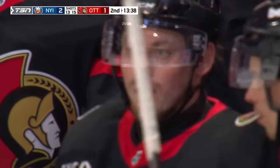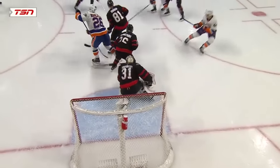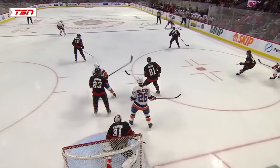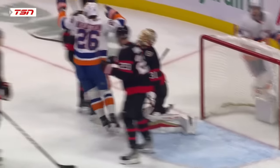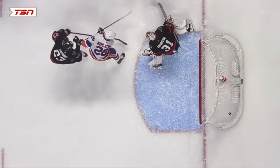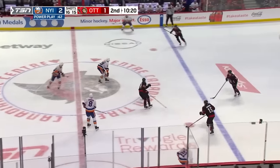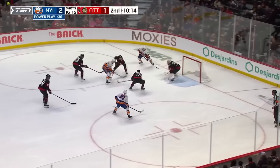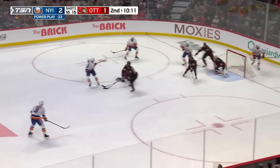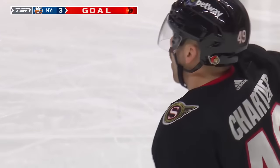Always seems to happen that way — a missed opportunity or a goal called back. The Islanders start off the entry, the initial right pass saved by Forsberg, who loses his stick on the play. Senators don't get it back. A little wrist shot towards the net by Romanov finds its way down, then a redirect in front. Forsberg gets his stick back — going blocker side but ends up going glove side. Nearly a steal — Hammondick, Islanders come back in hitting three on two. A dangle — Forsberg stops it but has no stick. Now a hot shot, and Barzal scores! The Sens come undone — a power play goal makes it 3-1.